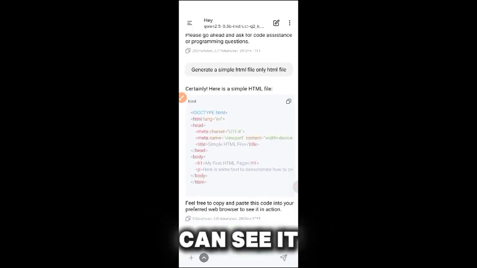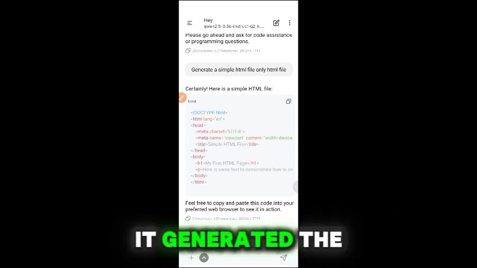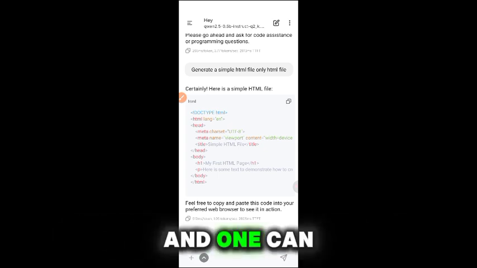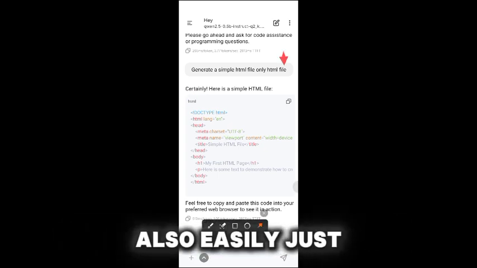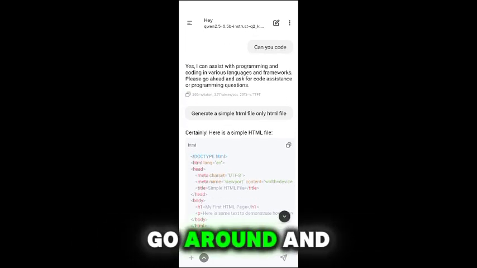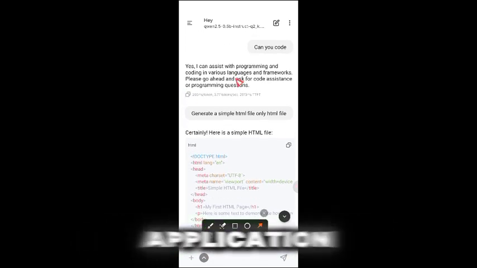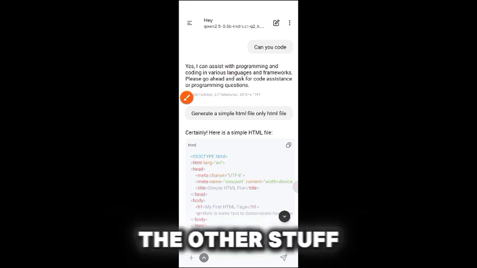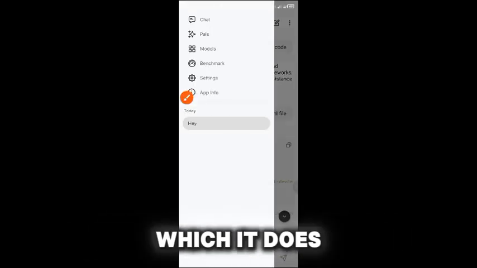Now, as you can see, it is done. It generated the file, and one can also easily just click here to copy it. So you can go ahead and play with the application and see other stuff it does.